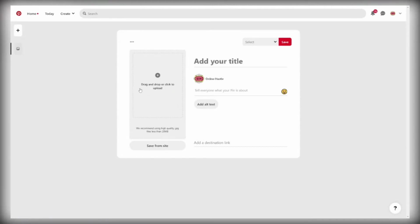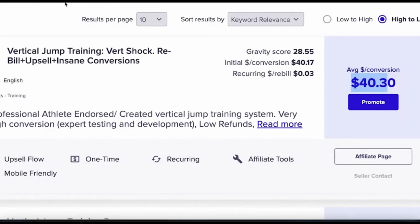So you're going to upload and give your video a title and give it a description, and make sure you add hashtags at the very bottom. Now, where you see destination link, here's where we're going to put our affiliate link so we can start getting paid. And I'm going to show you exactly how to do that in just a sec. So for now, go ahead and give your video description a title and some hashtags basically describing what the video is about. You can check out what I wrote here as an example. Make sure to add hashtags about basketball so that this gets shown to people who are actually interested in basketball.